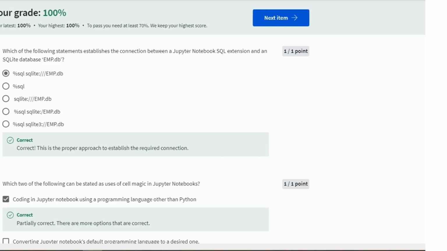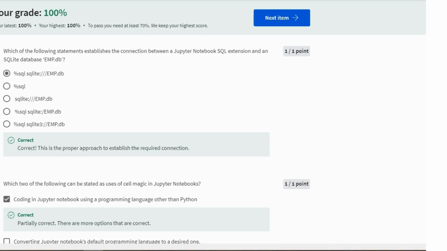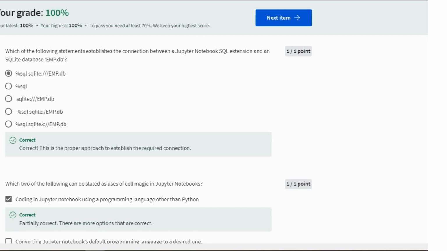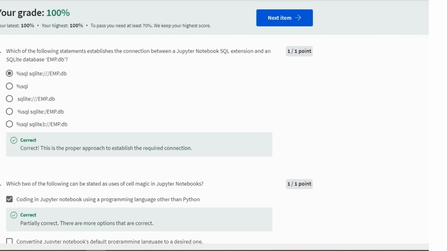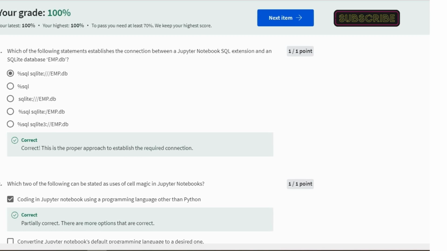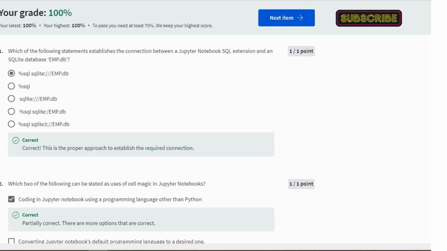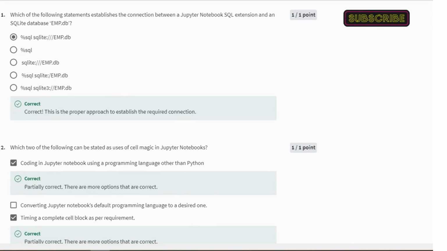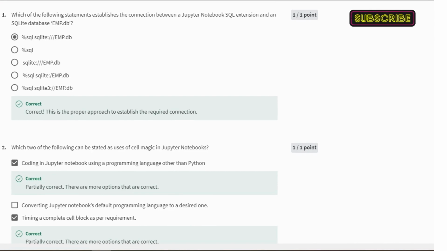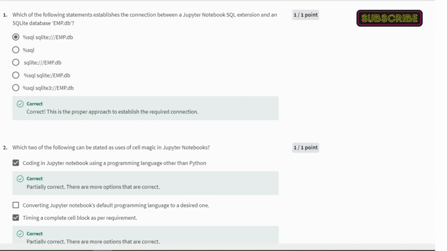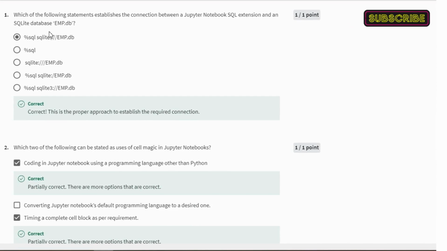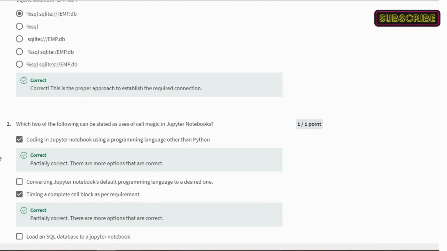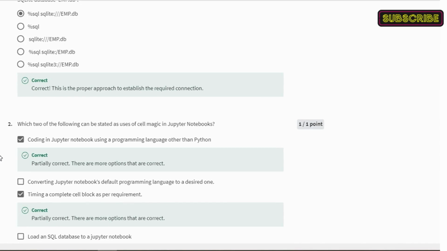The major comment I'm getting is, will the questions be the same? So no, not exactly in the same manner. It will be different on the basis of your learning material. It's somewhat different, but in most cases it will be the same. The questions will remain in the same pattern. The answer will be a little bit different according to the questions. Maybe it can be written in a different way. Instead of emp.db, it will be something else. So you have to take note of that as well.